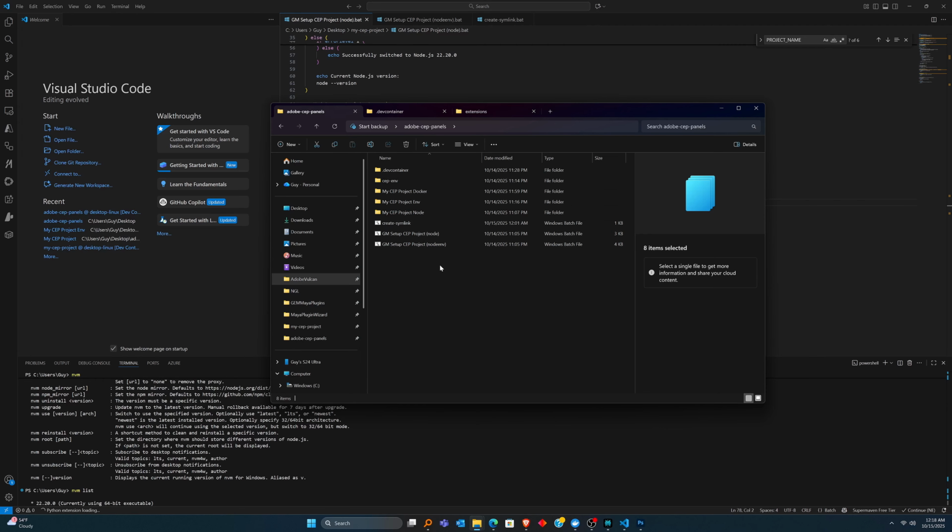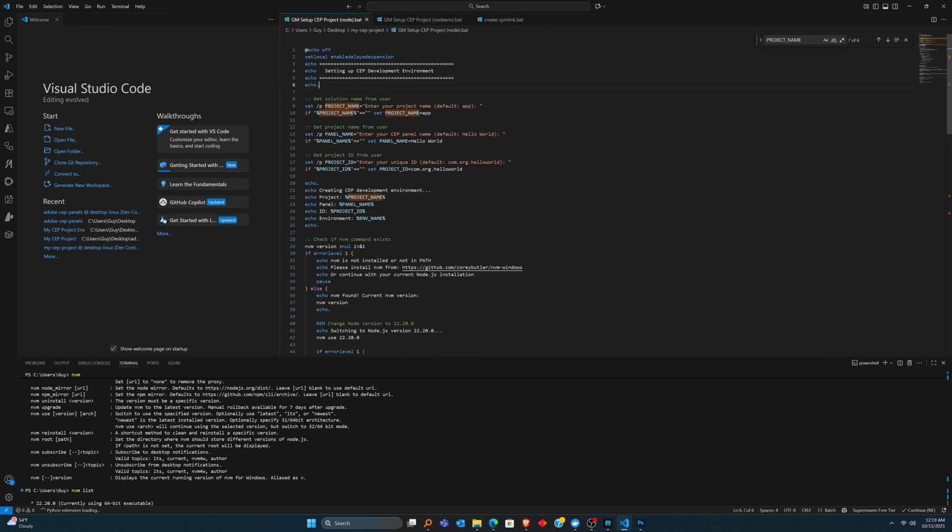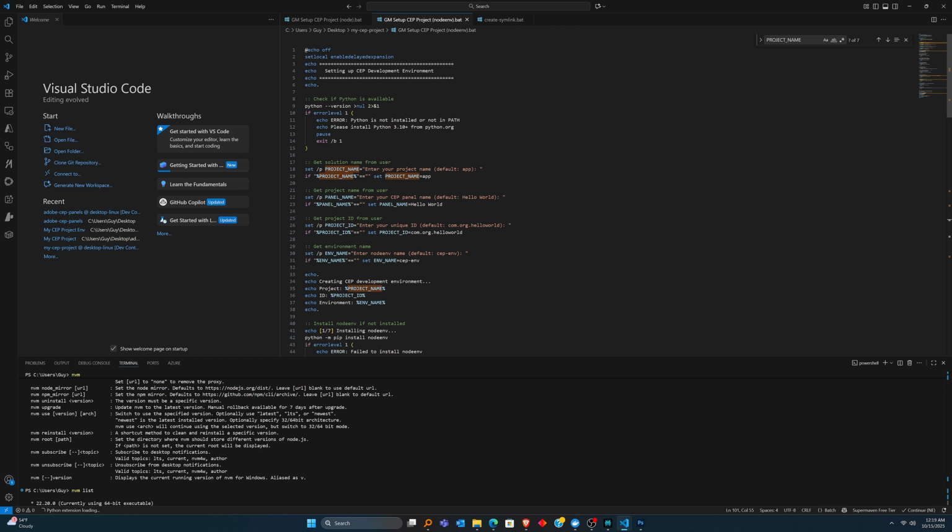Okay, here's the final project. I will include these 3 batch scripts, which you can see up here. The batch script that'll get you started with just Node installed on your machine. The batch script here, which will use Python's virtual environment to create and contain everything inside of your folder without the need for npx or Node installed on your machine.